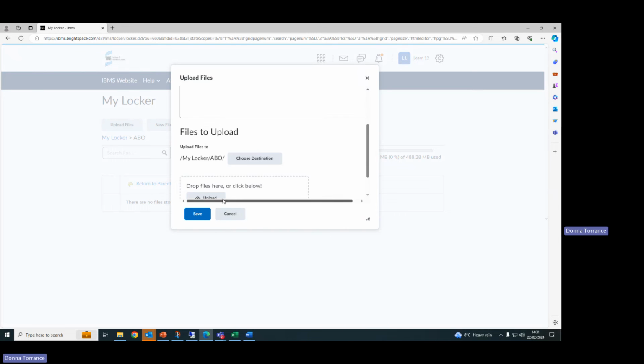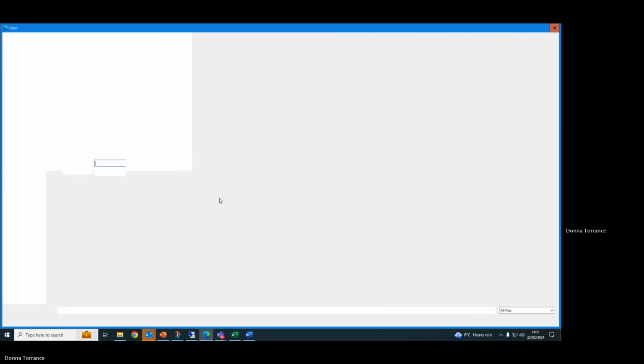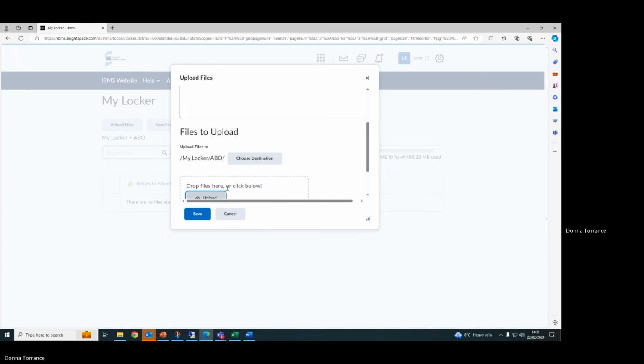I can change the destination here if I want to. I did not save that as a PDF.